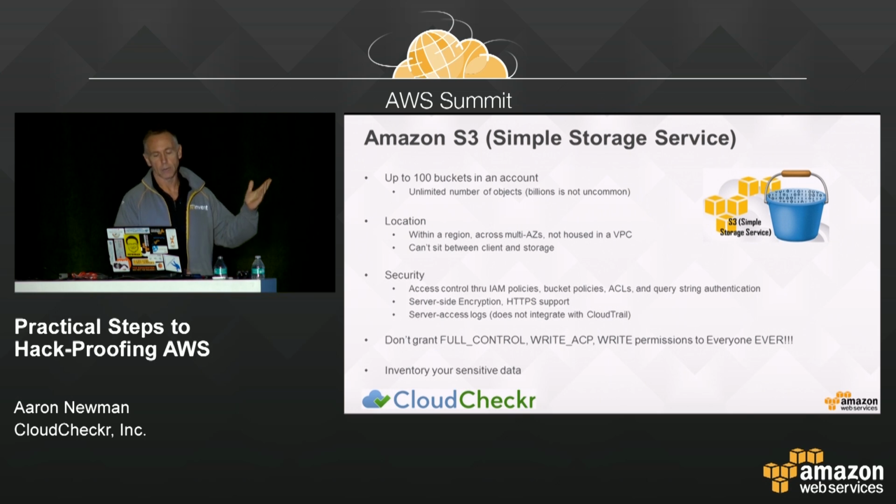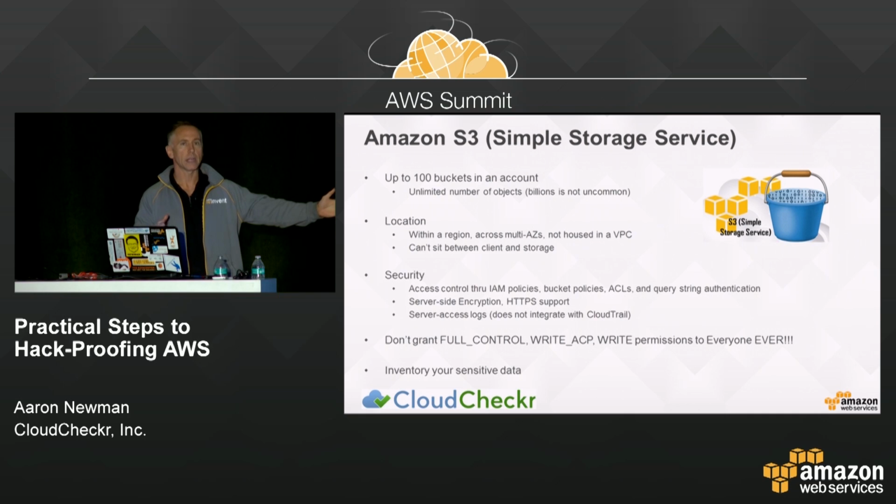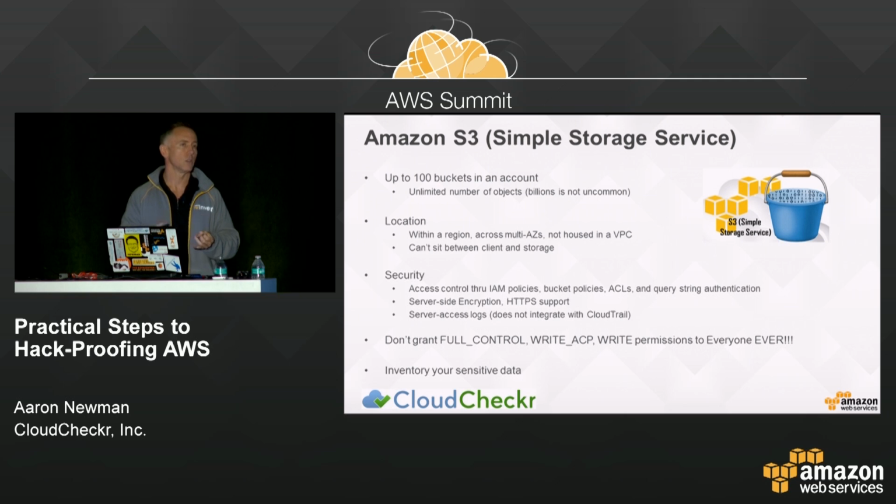You can have up to 100 buckets in an account, and I see people with billions of objects these days. It's a really amazing service. They're servicing literally trillions of objects these days out of S3. But the location is across multiple AZs, not housed in a VPC, and there's no way to sit in between a client or attacker and S3. You really have to view it as there's no way to get in there and sniff what's happening. There's no way to try to block things. It's a storage system, so how you think about security is a little bit different.